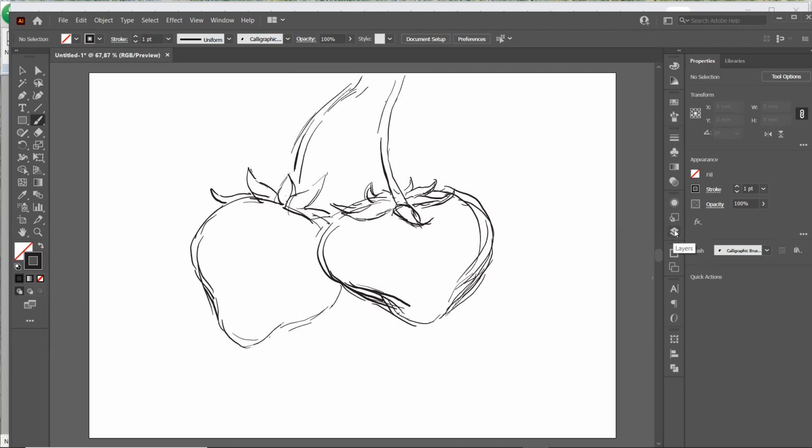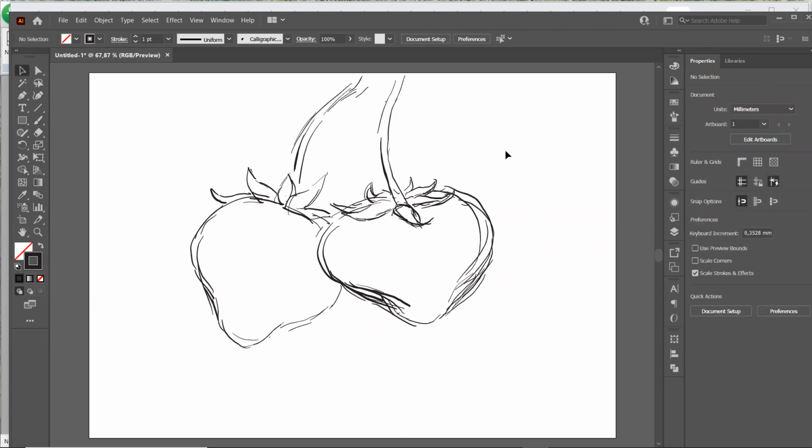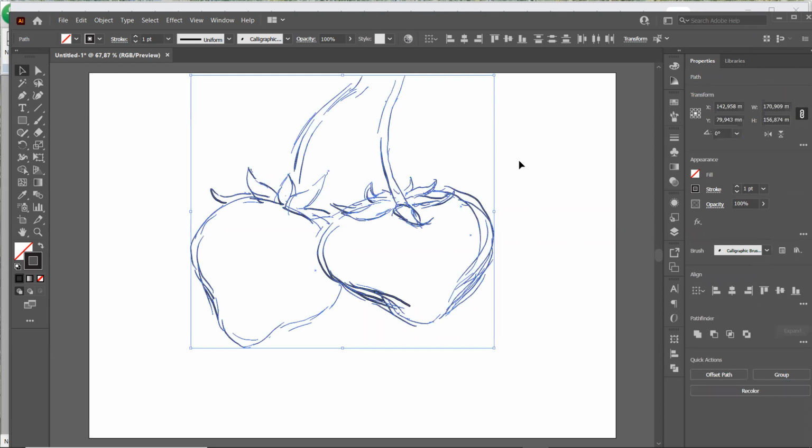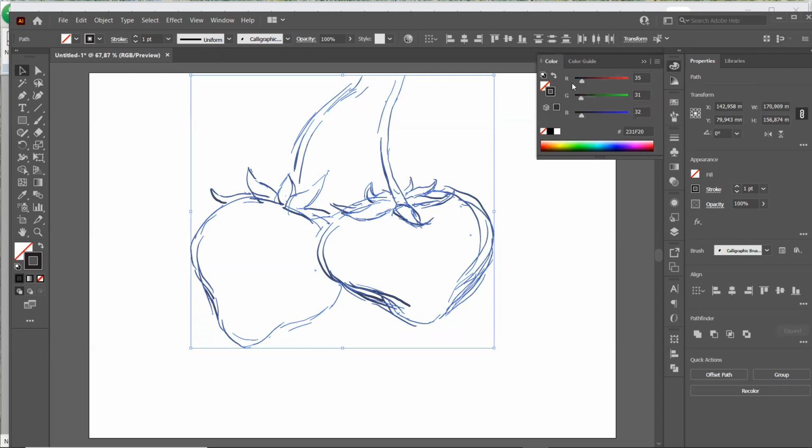And what I do next, I will make this sketch a little bit not quite as black. So I'll use Control A to select it all. And then in the color palette, I change the color into a light blue, very light blue.